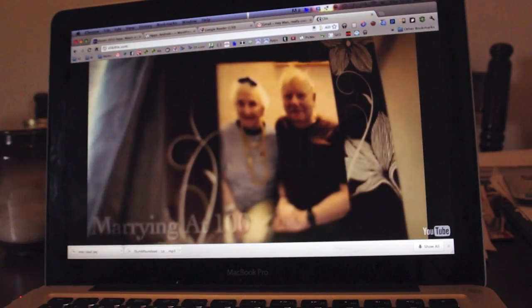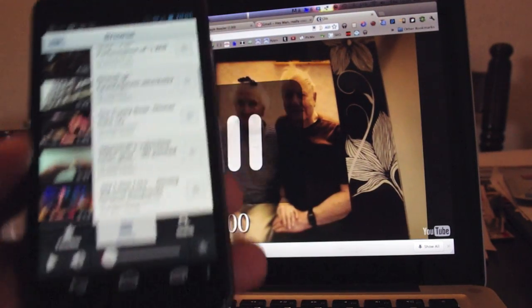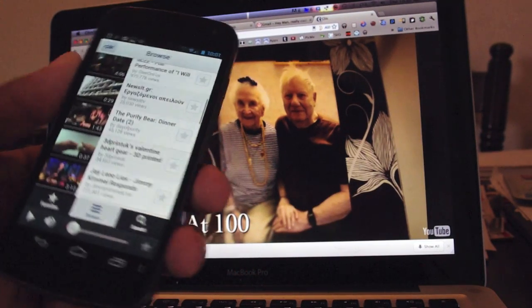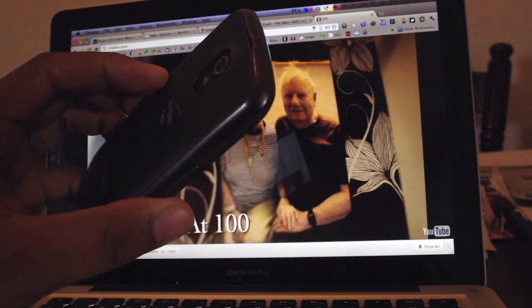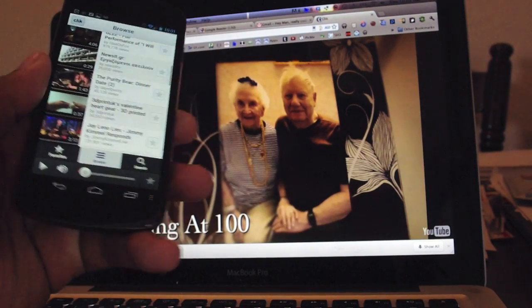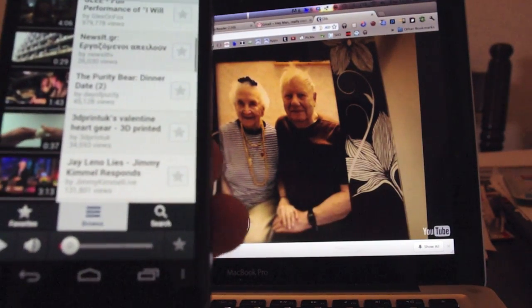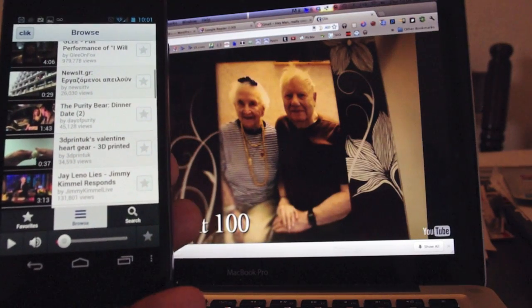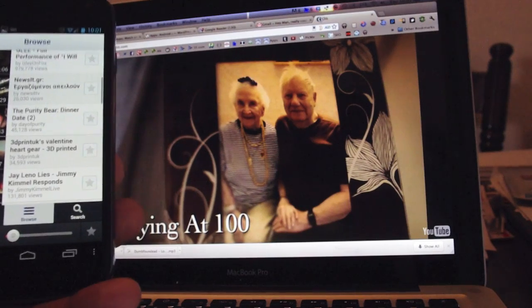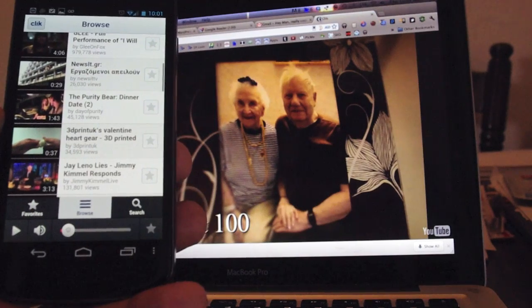Basically, this is just a proof of concept app to show the type of things you can do for connectivity. Now, there are a lot of smart TVs out there from Sony, Samsung, whatever, but let's say Samsung built their smart TVs and I have a Samsung phone so it might work, but maybe you have an HTC phone, so the interaction between the two might not be as good. This is more for developers who want to build an interaction between mobile devices and televisions, but they don't want to go through the hassle of developing for a smart TV platform or they're not as experienced.